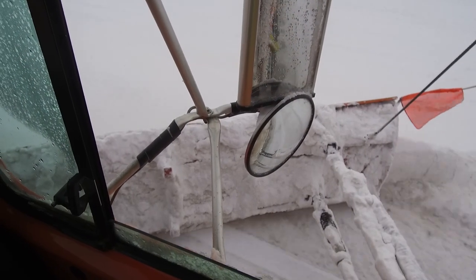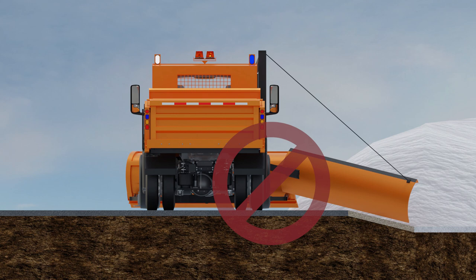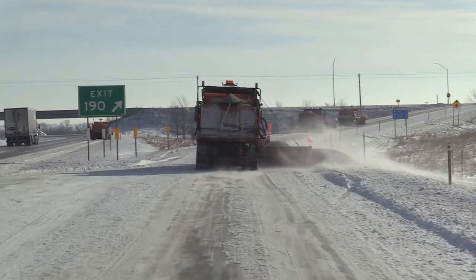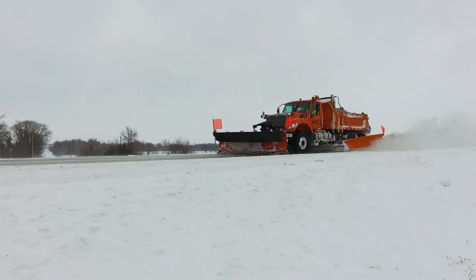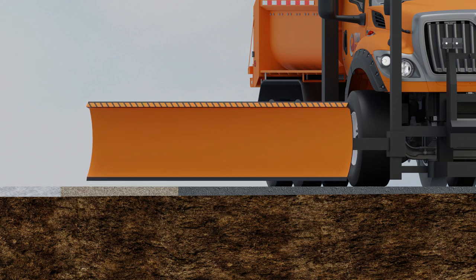When using a wing plow, the push arms of the wing must be level with the moldboard at all times. Never downwing. Downwinging is not only hard on equipment, but also creates a larger bank of snow along the roadway, which can lead to drifting and greater amounts of snow to remove when the next storm hits. Always operate with the wing in a level position. In keeping the wing level, you may be leaving some snow on the shoulder — that is okay. If the shoulder is made of gravel, never plow if you can see the material, as this will throw rock from the shoulder and may cause damage. Make sure you raise the wing a few inches to keep it from scraping the shoulder.